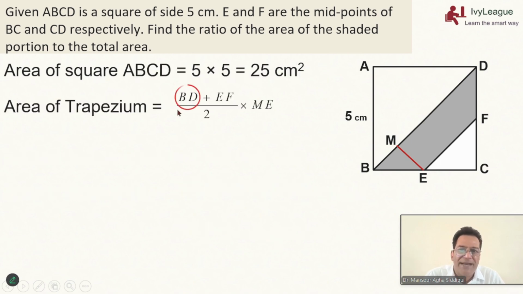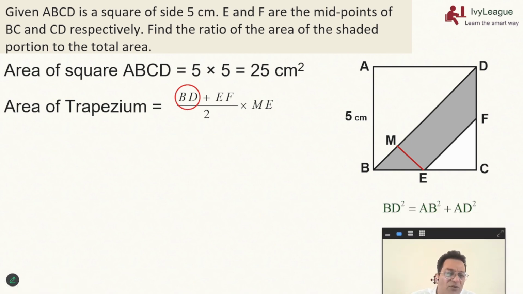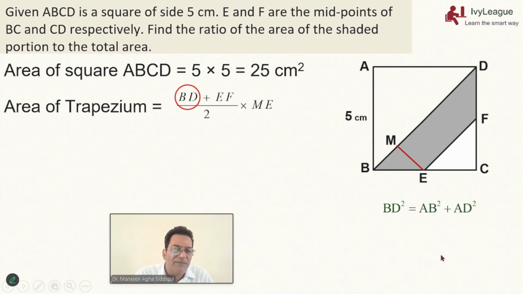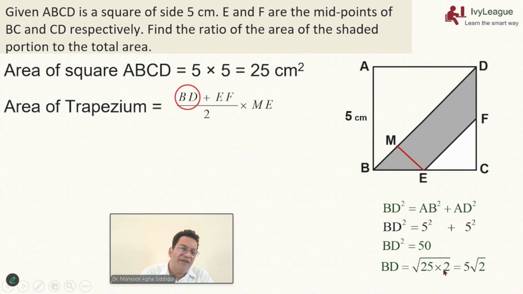But I need to find out BD, I need to find out EF also. This is the real equation which is important for us to do this question. So if I proceed ahead and I try to find out what BD is equal to, then we know already through Pythagoras theorem that if we are talking about a square, then this angle has to be 90 degree. As a result, BD square will be equal to AB square plus AD square. We calculate it further and we end up getting BD square is equal to 5 square plus 5 square, or BD square is equal to 50, which is 25 plus 25. And BD will be equal to root of 50, which is 5 root 2. So this length is 5 root 2.